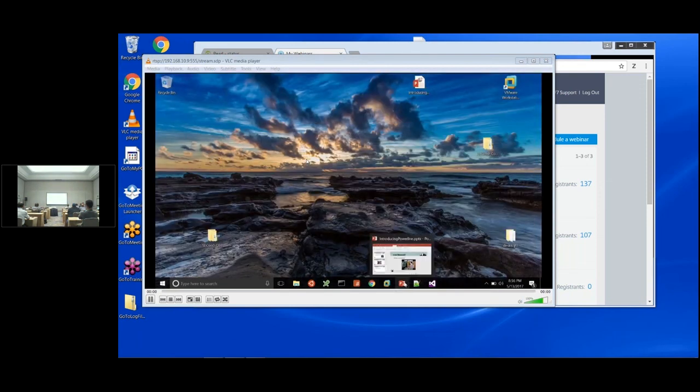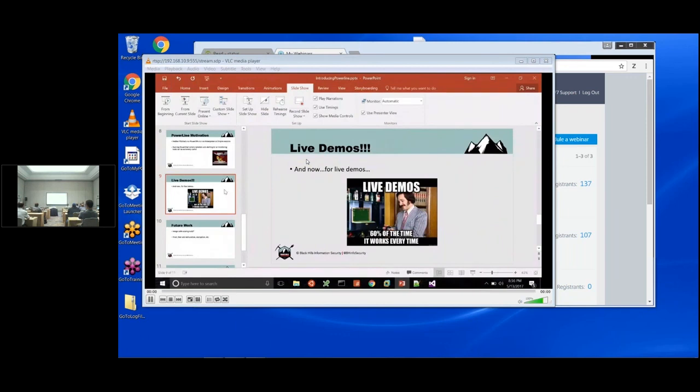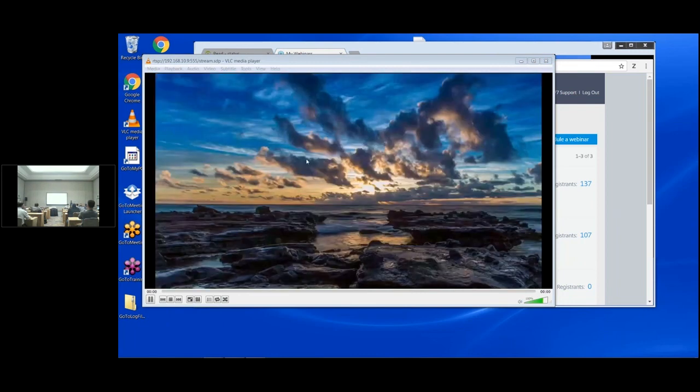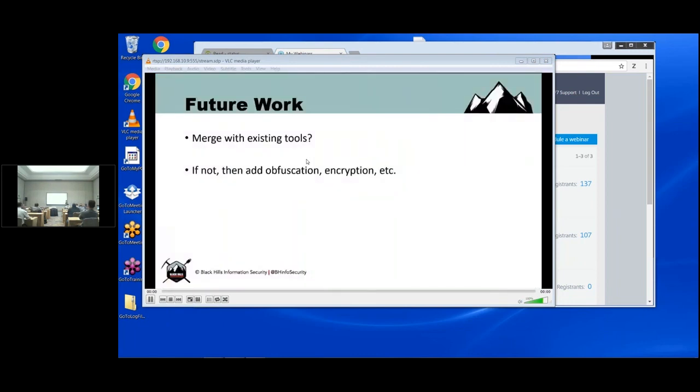All right, so that's pretty much everything I wanted to show you guys with it. Of course, like I said, it's still a work in progress, but the general concept is there. Just need to add some cool new features. But I'm still kind of at a cross point here. If I really want to have this be a standalone tool, or if we want to try to work with some of the other tools to merge it in with some of the existing tools, either PS Attack or PowerOps, both are good tools. Both have their own kind of pros and cons.